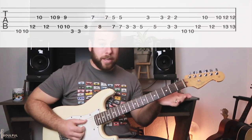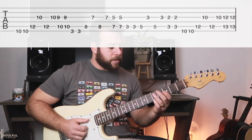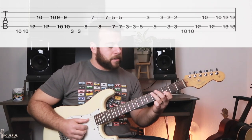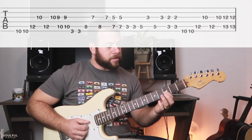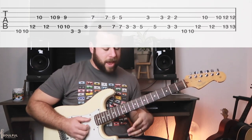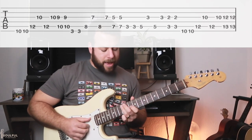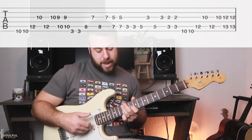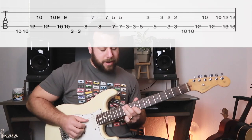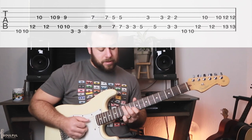All right, and then we hit the C note, and we do a similar kind of motion, which is on the A string, 5th fret, and G string, 3rd fret. And then we go back to our beginning note, which is D. And then we play 12, 10, and then we move the 12 up to a 13, and we move our 10 up to the 12. I absolutely love this song, so I'm going to keep playing it so you can follow along and loop it.